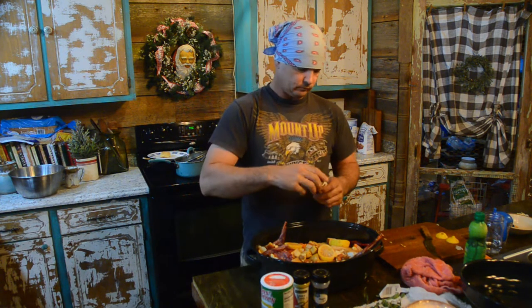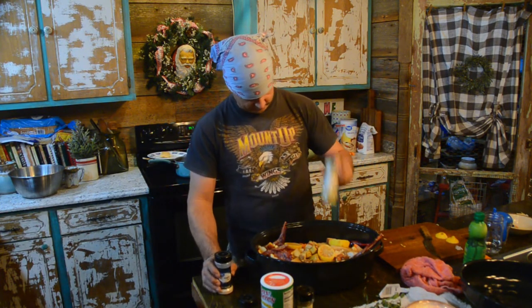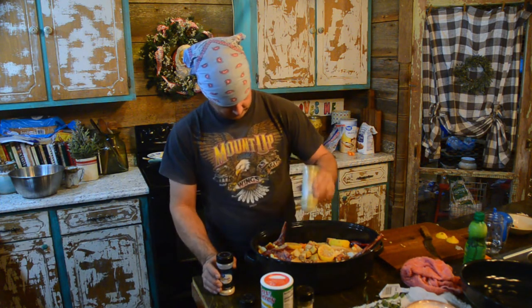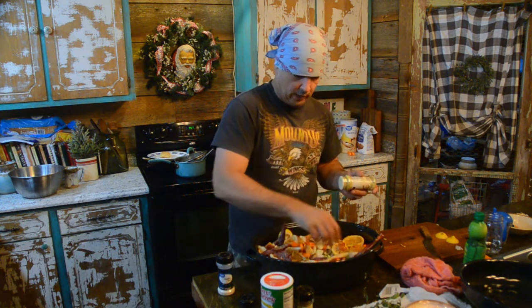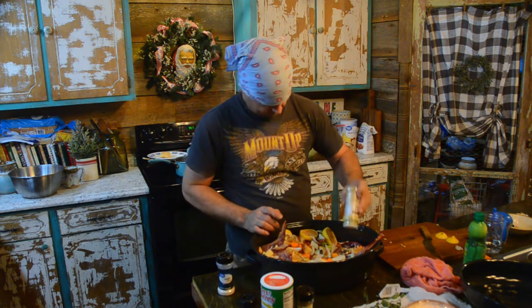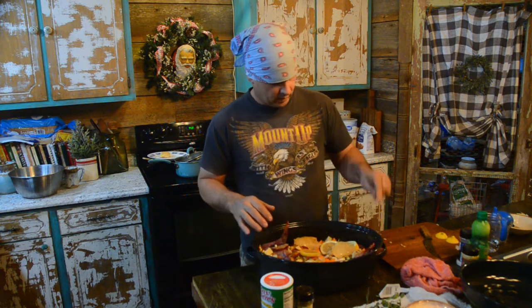Oregano - I like the flavor of oregano. You can use cilantro, thyme - use kind of whatever you want to use. This is just showing you what I like to cook with. Now, I like garlic salt and lemon pepper and I'm good to go, and I put a lot of it. Then I'm gonna move my vegetables around and pull them back where I can get this onto the rabbit itself, and then I'll push my vegetables back. We're gonna get the garlic salt - all right, that leg right there don't want to stay down in there.